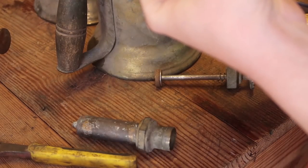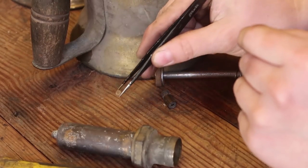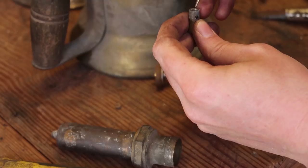That's not as worrying. It's inside of here. This little round piece of leather, which looks like it's in good condition too. This might have actually been rebuilt. And then in here is a little spring-loaded plunger.